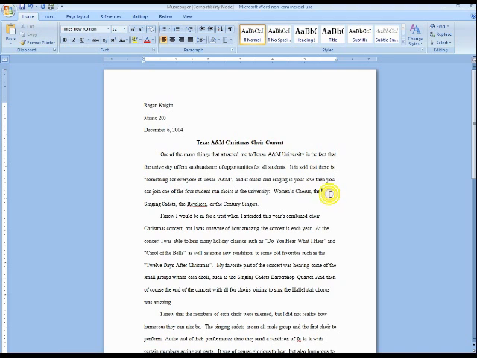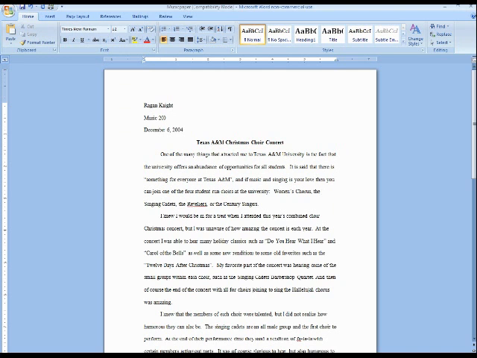Also, you need to make sure that it is 1 inch all the way around your paper. Notice that it's 1 inch on that side, and 1 inch margin on the right hand side as well. It is very standard when you open a Word document that it will automatically go to this. So you just need to make sure that you don't change that. So do not change the margins at all. It is automatically set for it to be 1 inch all the way around.